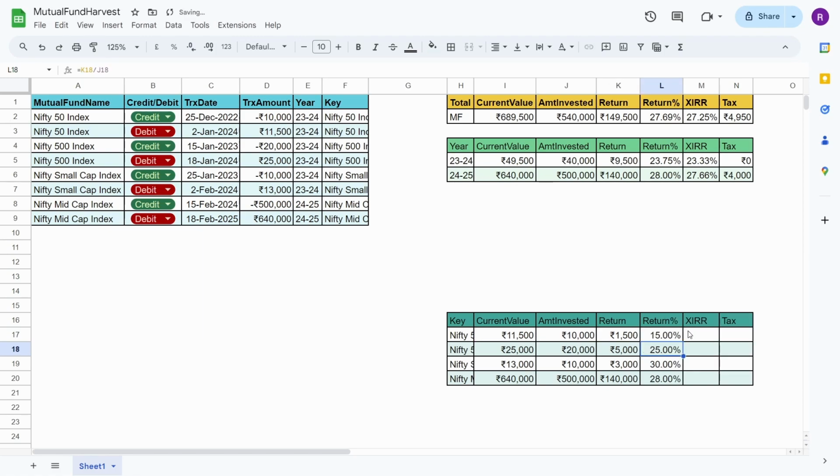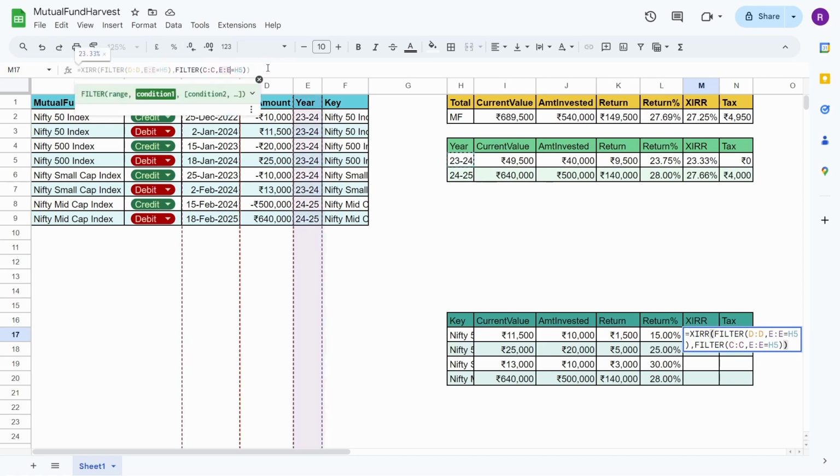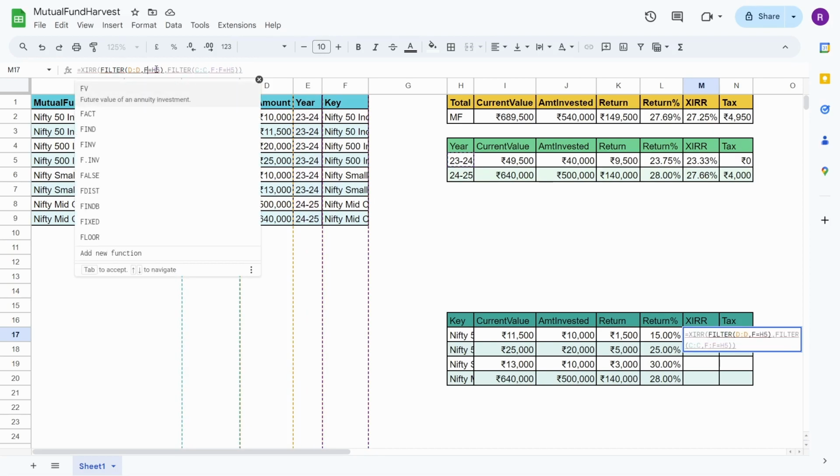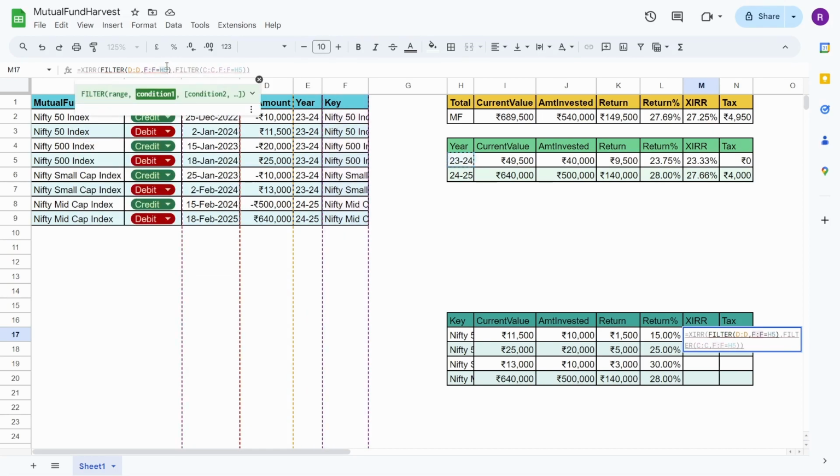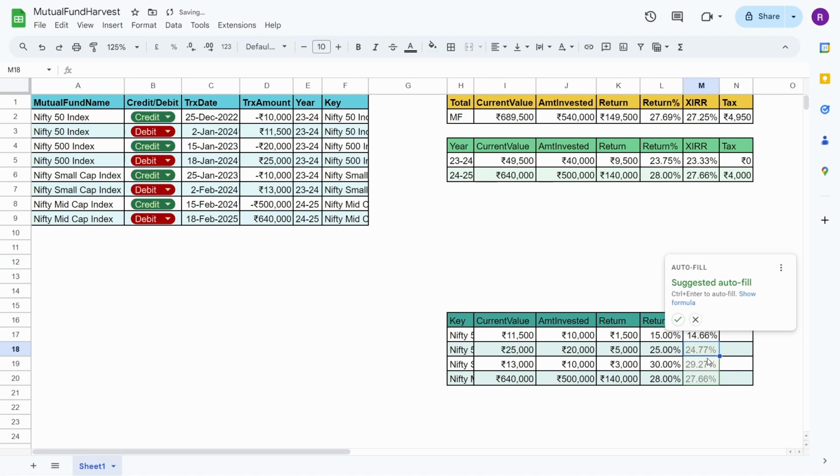Now I need the percentage return divided by this one. Done. I'll copy it. Instead of the E column, wherever E is present, I'll keep that column F, and the same goes for here as well. Column F. Instead of H5, what if you do H70? H70. The same goes for the dates as well. Equal to H70. Click OK. Control Enter. Done. Now copy this one, paste it over here. Automatically done.